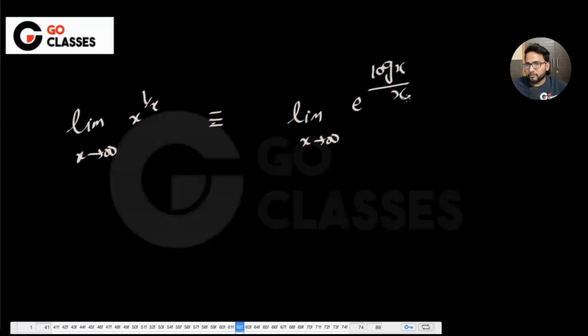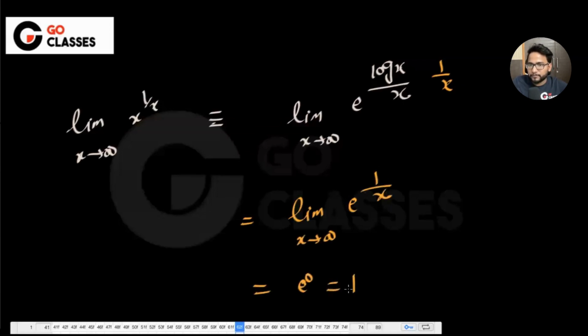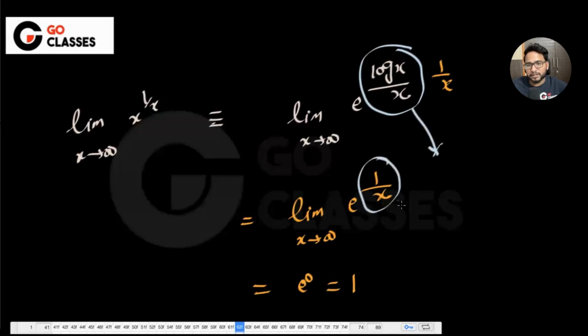Now, since it is infinity upon infinity form, you can apply the L'Hopital rule here, which means this is 1 upon x and this is just 1, right? So basically, this is limit x tends to infinity, e power, if you apply, 1 upon x, right? And then this is infinity, and it means this is 0, this is e power 0, which means it is 1. Okay. So can you also see a little intuitively why this is coming out to be 0? Can anyone tell me? I mean, this is finally 1 upon x, which is coming out to be 0, right?